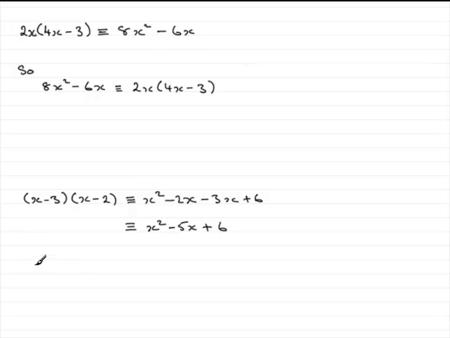And if we were asked to factorize x squared minus 5x plus 6, if we had that, x squared minus 5x, when it's factorized, it's the opposite of expanding something, which would have given us this. And it would have been x minus 3 times x minus 2, as you can see up here.